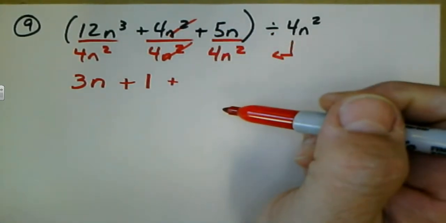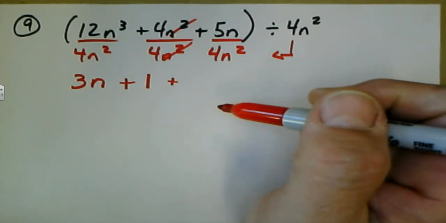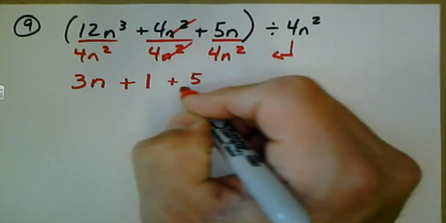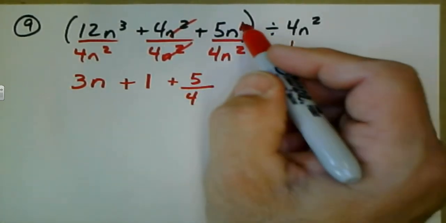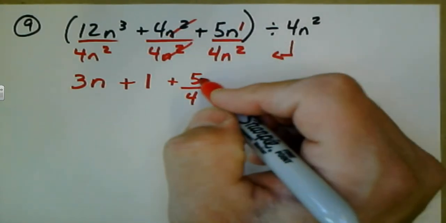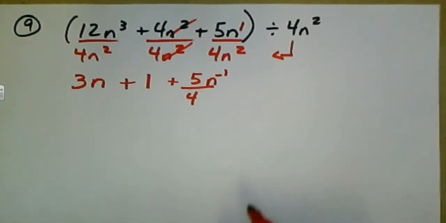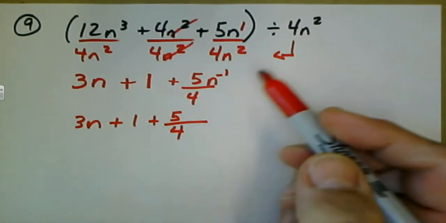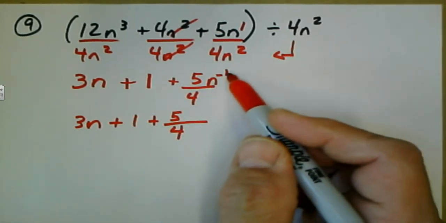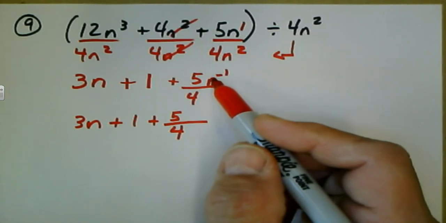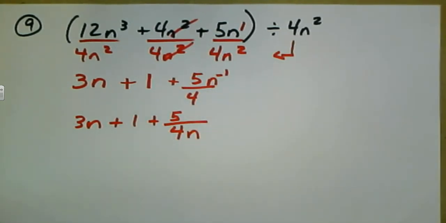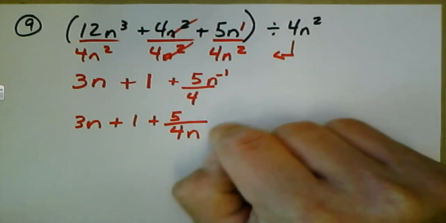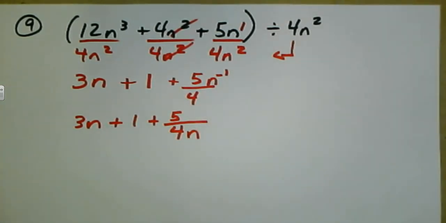5 divided by 4, is it ever going to work? It just says 5 over 4, right? So we leave it 5 over 4. Now remember there's a 1 here. What is 1 minus 2? Negative 1. We need to fix that. What do we do to fix it? Put it on the bottom, make it positive. Does everybody see? Negative at the top, positive on the bottom. If it was negative on the bottom, we put positive at the top. They might ask you to fix them.